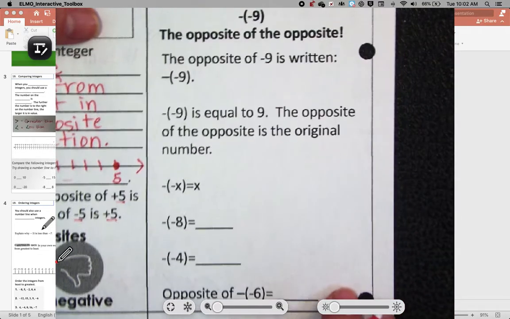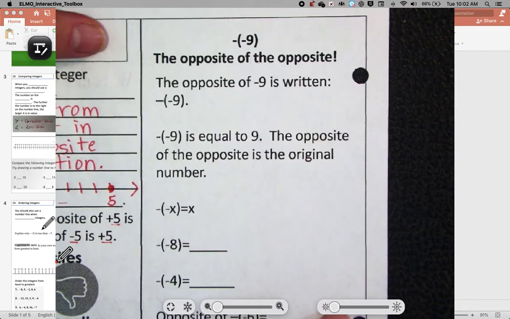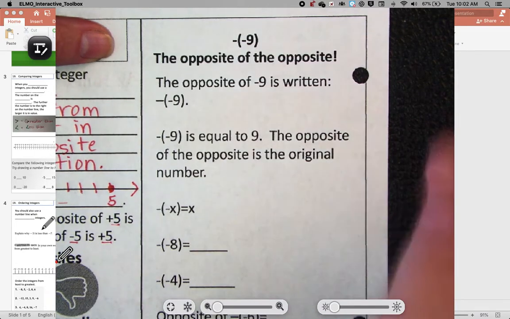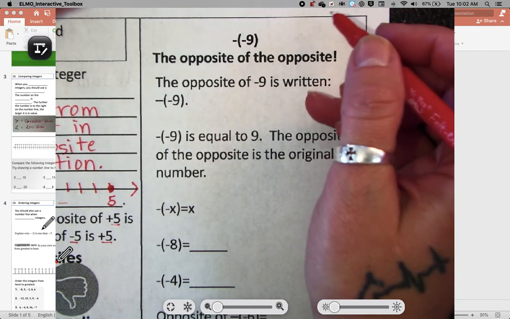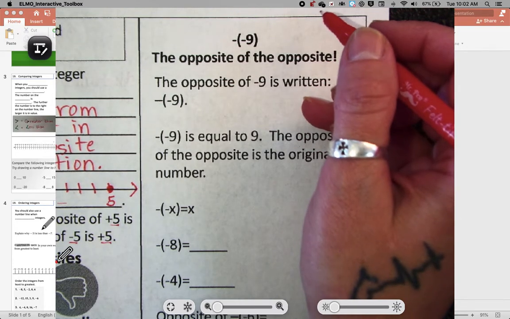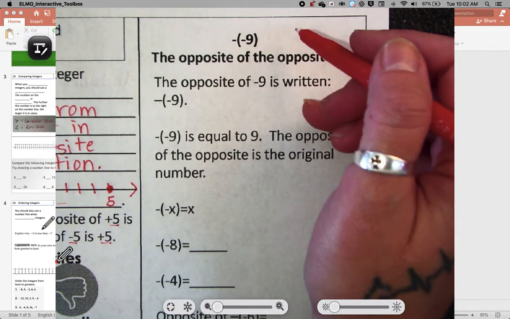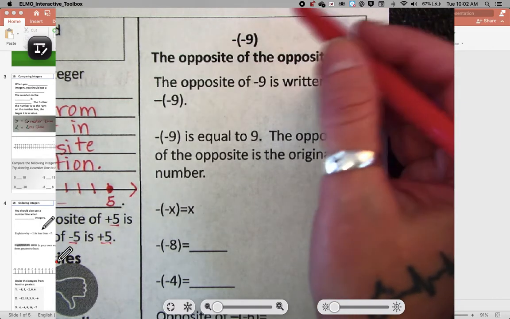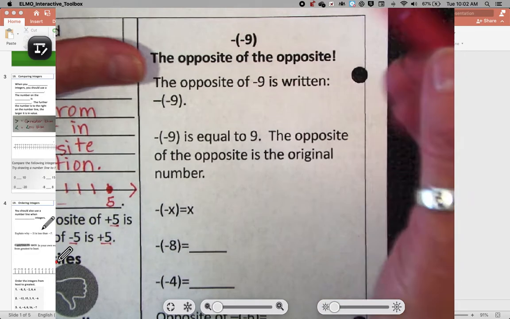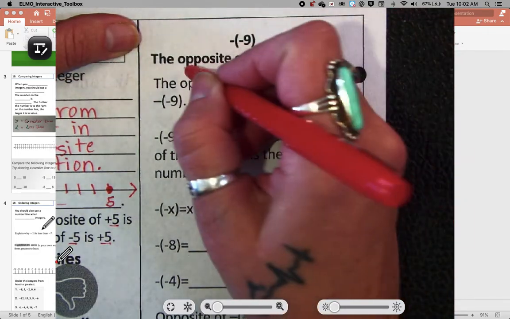Okay, last topic for Module 18. It's a little bit confusing, but it's called the opposite of the opposite. Sometimes we have situations where we were maybe negative, but we reversed that negative. We had the opposite of the negative. So, the opposite of the opposite.